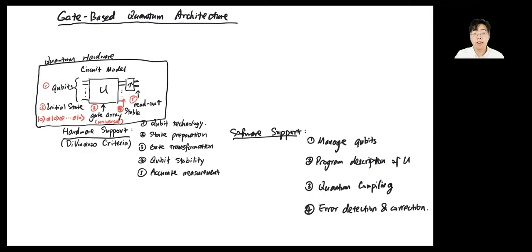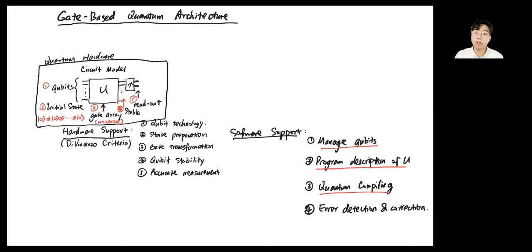Later in the second module of the course, we will be discussing in more detail qubit management, language support for quantum computation, as well as the quantum compiling process. And then in the third module of the course, we'll be dealing with architecture in the presence of noise. So we'll be touching on the idea of quantum error correction.